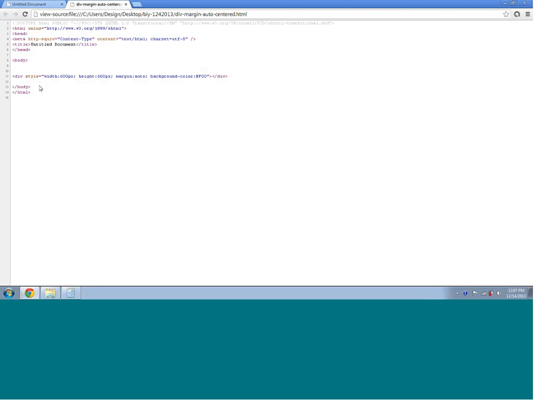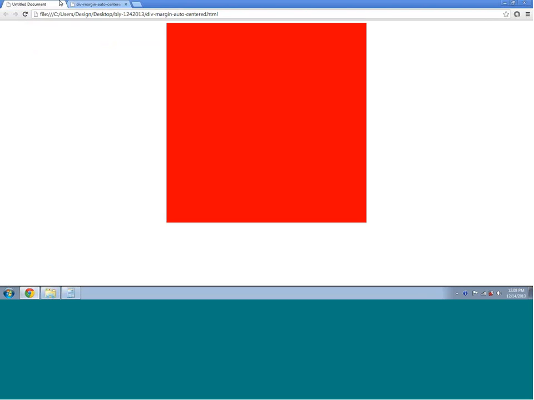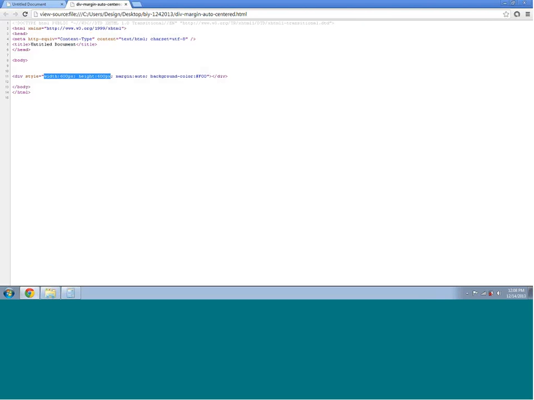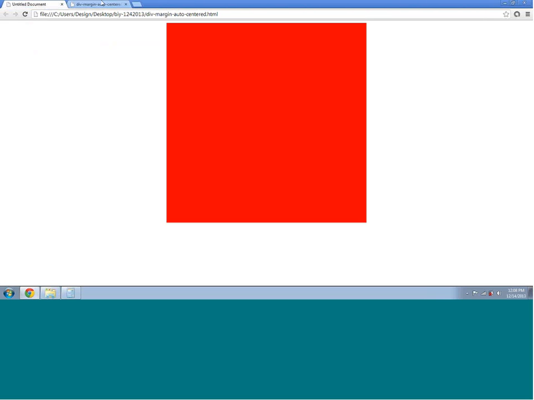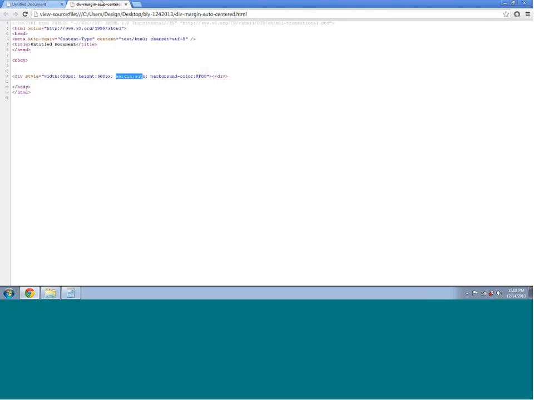View page source. All right, so you create a div, open and close tag, just like when you would make a table, you open and close it, or font tag, any tag. The style information, I didn't put it in a style sheet yet, just while I'm showing you guys how to use div. But you set the width and the height, and that created the square. Margin auto will make it automatically center the div. So I like to use that when I'm making the main container for my website. And then I set a background color. If I didn't set a background color, you guys wouldn't be able to see where the div actually was.